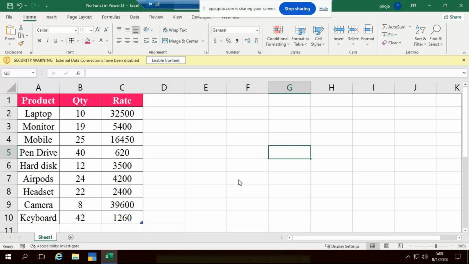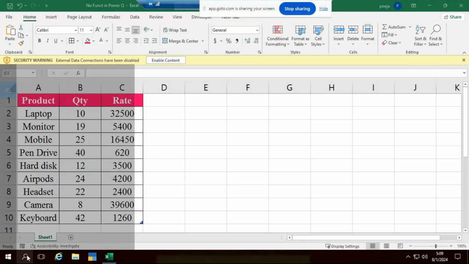So we'll continue. Today we are going to discuss the number functions.